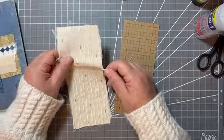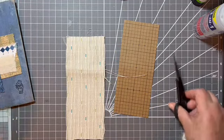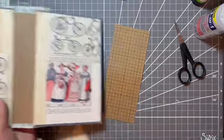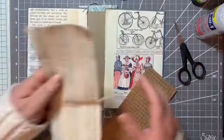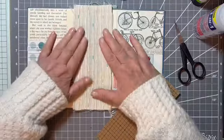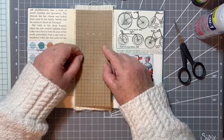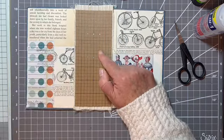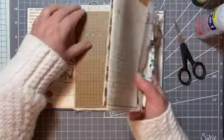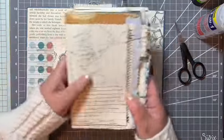Just keep a wee bit on there. Right, so let me figure this out. The signatures are going to be sewn onto this piece of fabric and then stuck in. So if I'm sewing them onto that piece of fabric, I need to use this template to punch the holes. And I've got my three signatures and then they go in. We move the cardboard and they go in to the holes there. That's going to be the plan.